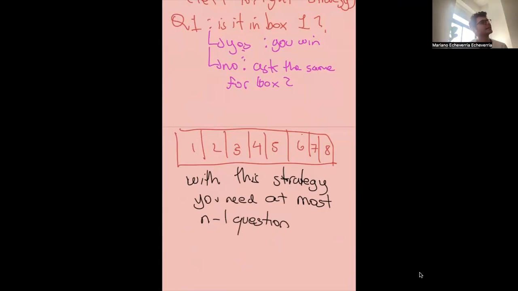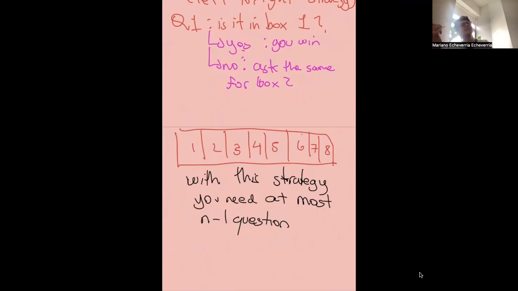But now here's an interesting question. You could say, well, why is the first strategy better? Because with this one, you can win earlier. With this strategy, you could win a bit earlier. So it's not so clear which one is better. And the only way to actually find out which one is better is to compute some averages.